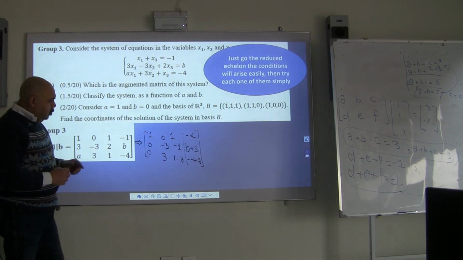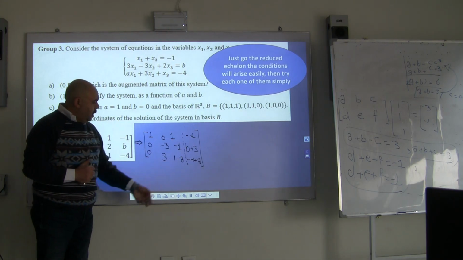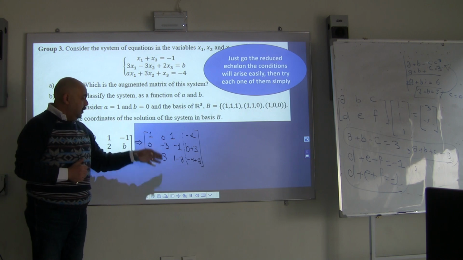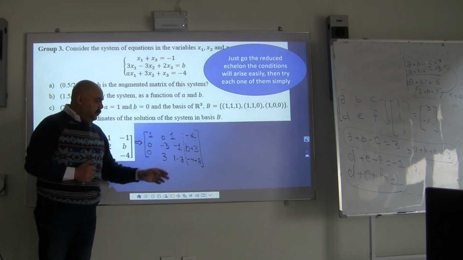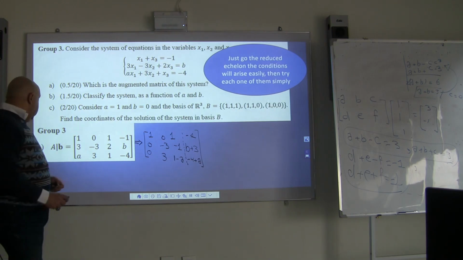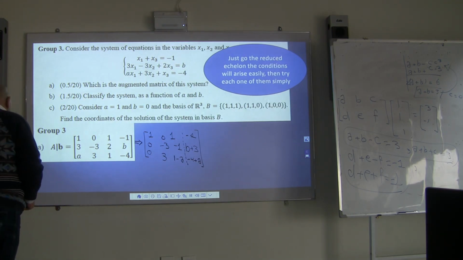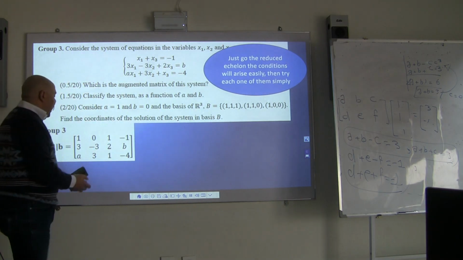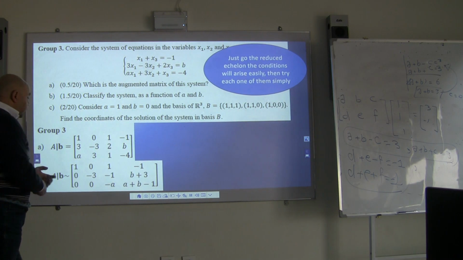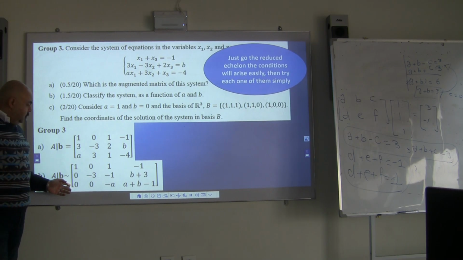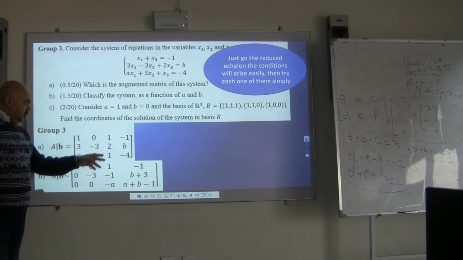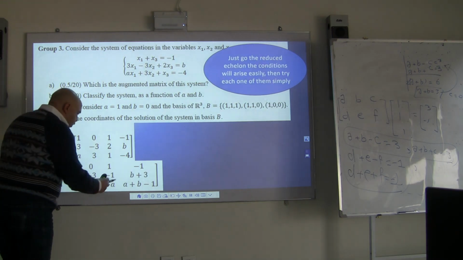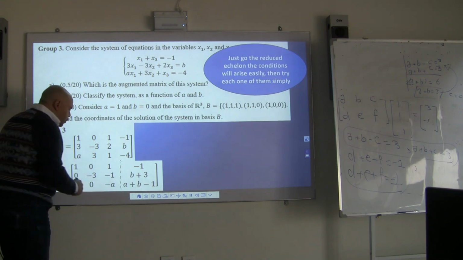Then, once more, I will try to add these two rows together in order to get this number equal to 0, and once you try to do so, you will have your conditions here. So I'm going to skip this step. I don't want to be long on you, you can do it on your own. And finally, this is the reduced echelon form that I'm telling you about. So what I did was add the last two rows in the last example. Now, for this system of equations, I will have the conditions.